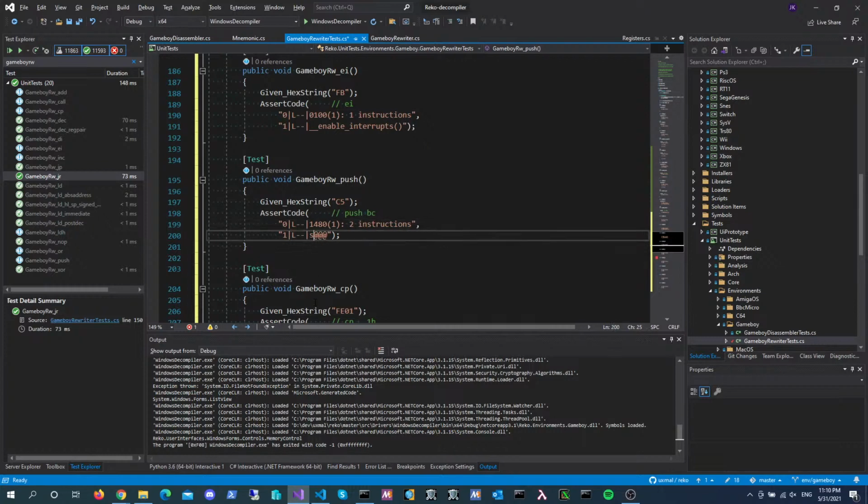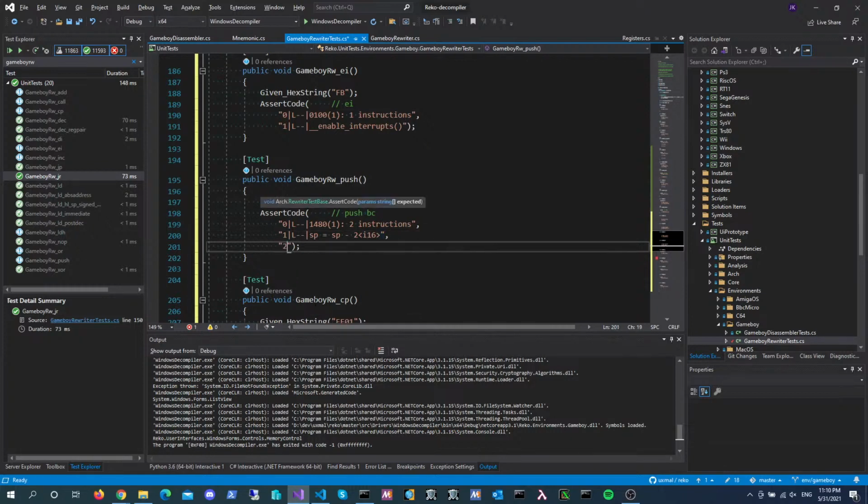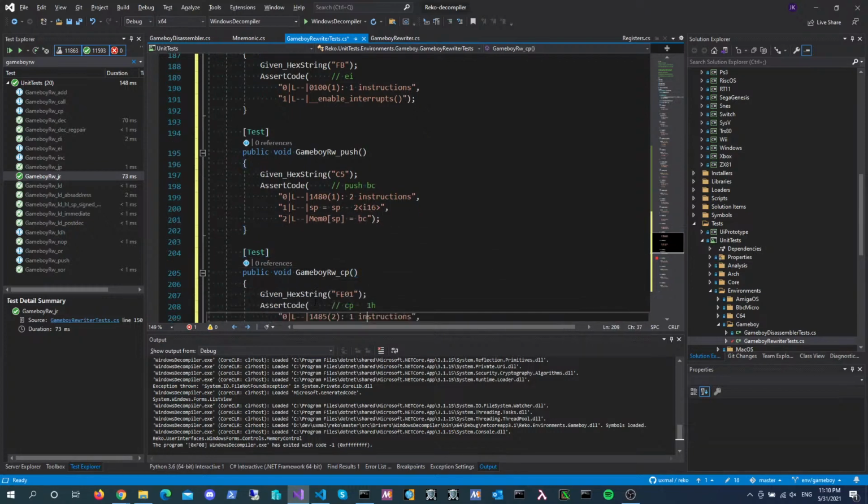And so the first thing we do is we say adjust the stack pointer by 2. And again, because we know this is a stack pointer, we're going to decrement it by a signed integer, not an unsigned integer. And then we store. So at that location, we store the pushed value.